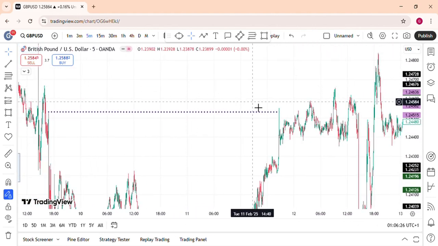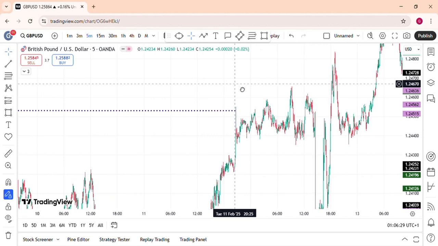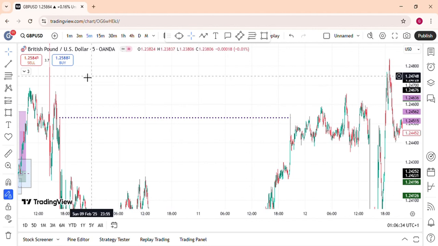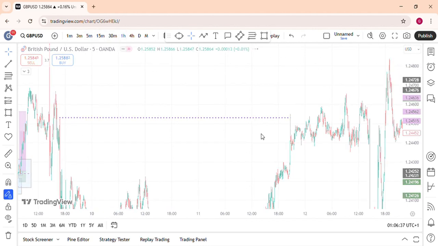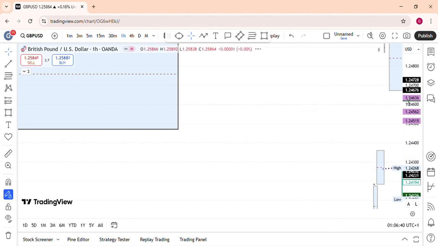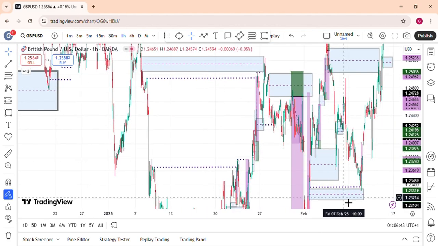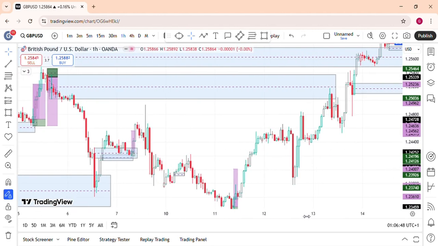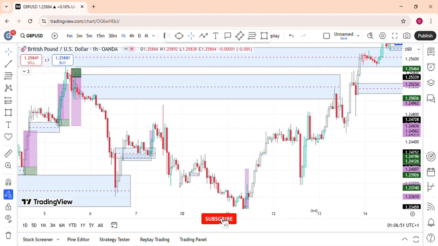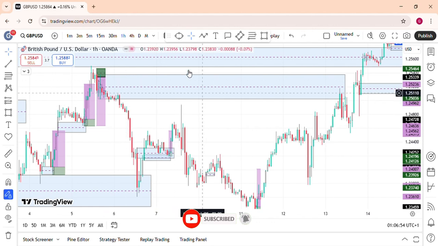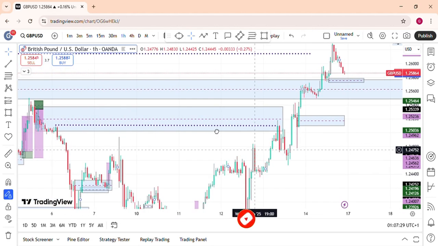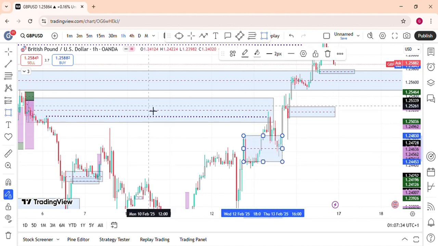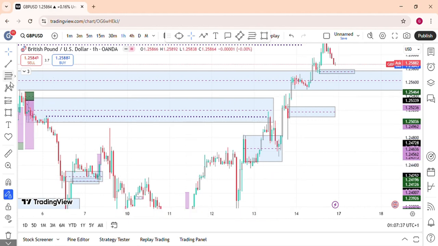So I was looking for an entry right here. Let's go to our 1 hour time frame back. So when I don't get to see a significant PDRE or fair value gap on a lower time frame, I go back to my higher time frame PDRE. So I saw a PDRE right here, but it was not as friendly like the rest. This is a breaker right here, and your fair value gap right here. So this is a fair value gap right there.